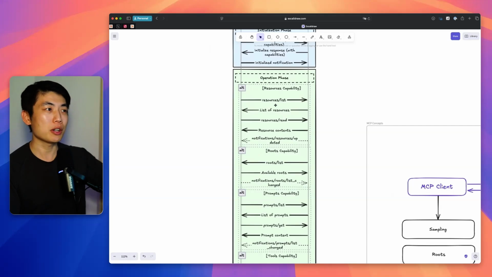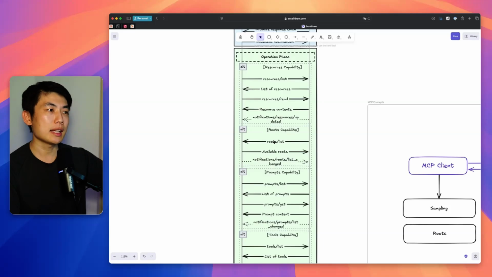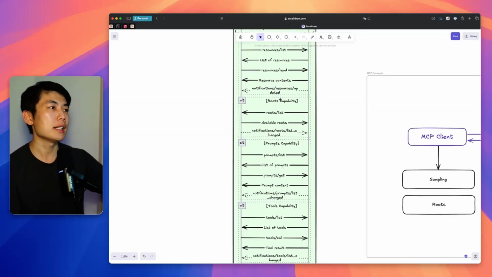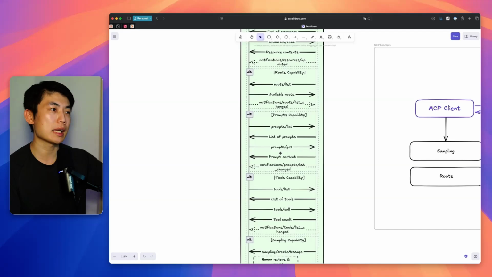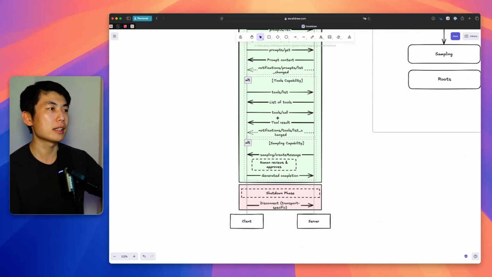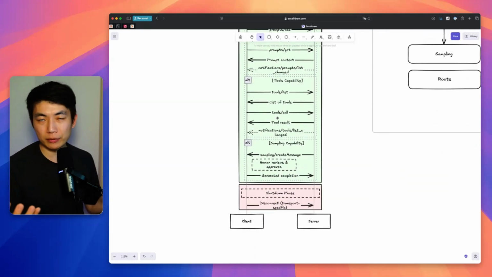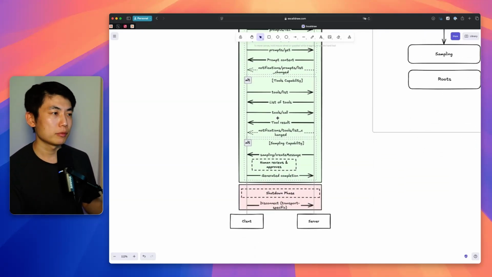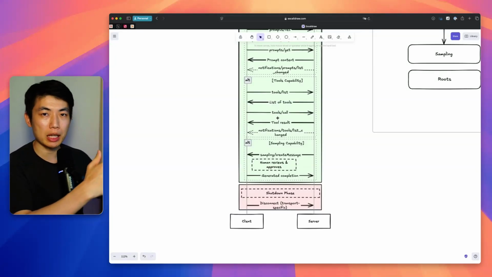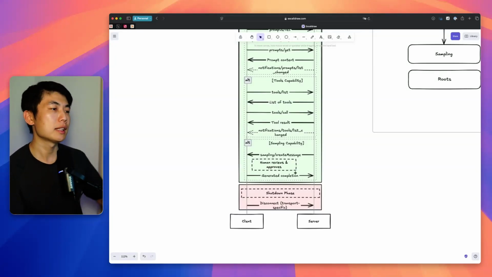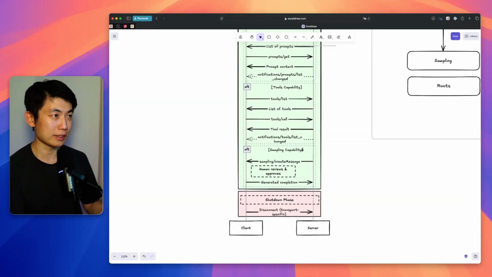Then for each one of the capabilities, it's able to list, to get the resources, to get the content, and for prompts, it can get the list of prompts and it can execute. And for the tools, obviously it can get the list of tools and execute on the tools, right? For the sampling capability, it has a human in the loop design, and that's up to the client to implement. And then there's a final shutdown phase.